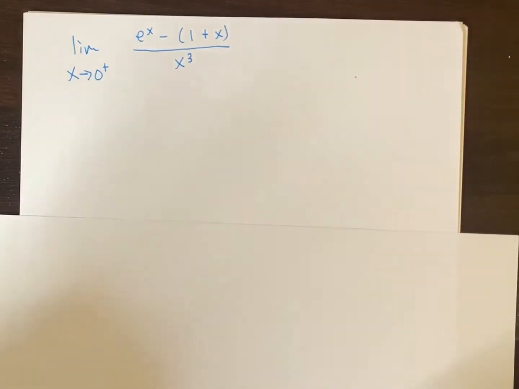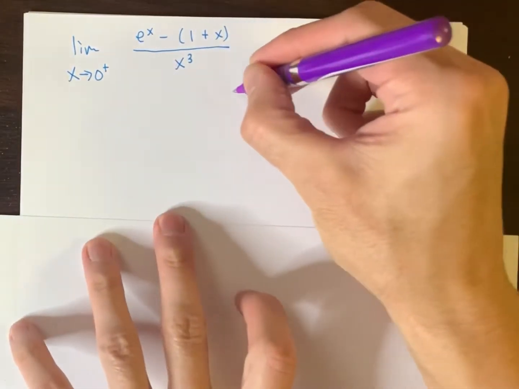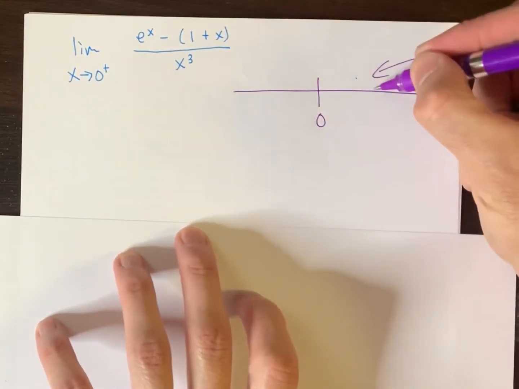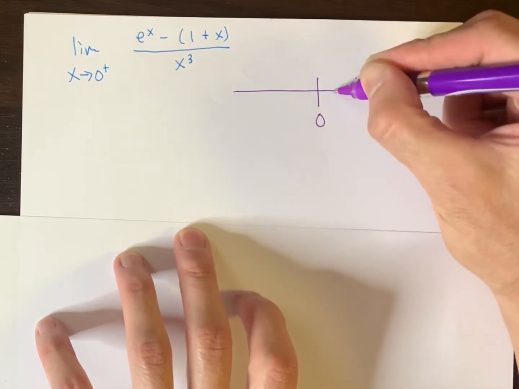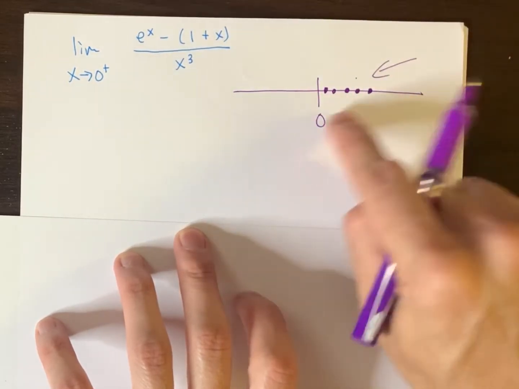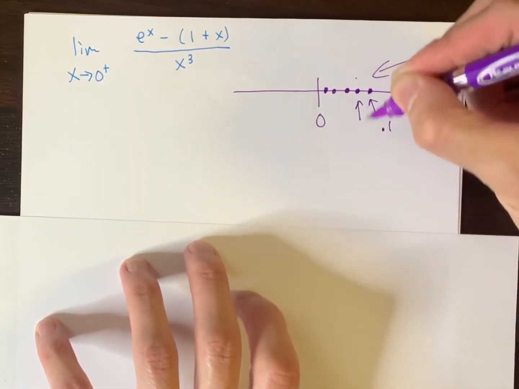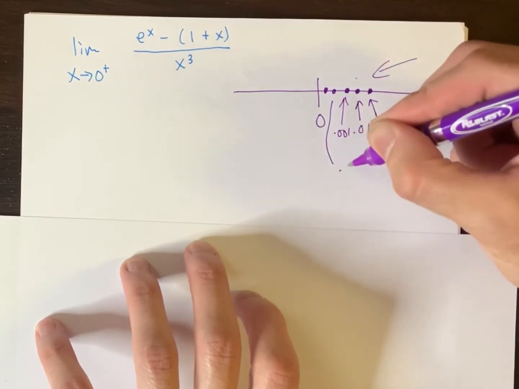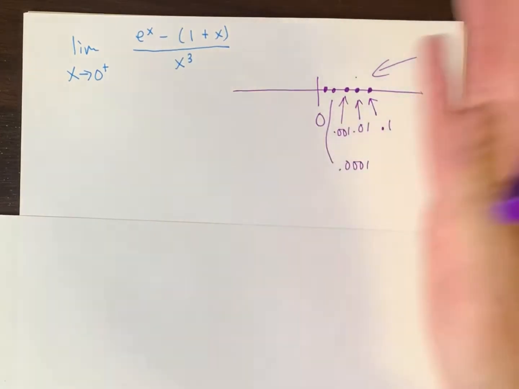And the next problem is kind of the same. Here we are approaching 0 from the right. So if you think of the number line, if here's 0, we're coming at it from the right. So I want to play with that number. I want to try this one, this one, this one. I want to get closer to 0 from the right. So what could that number be? Like 0.1. That could be like 0.01, 0.001, 0.0001. So you see what I'm saying? I can get closer to 0 from the right-hand side.